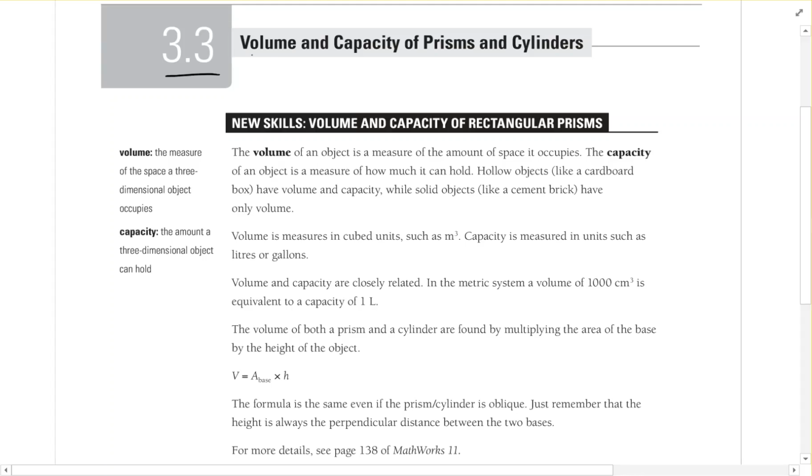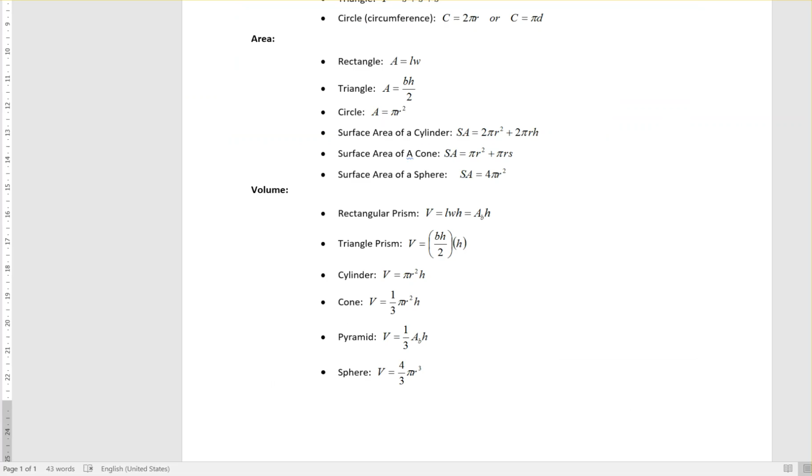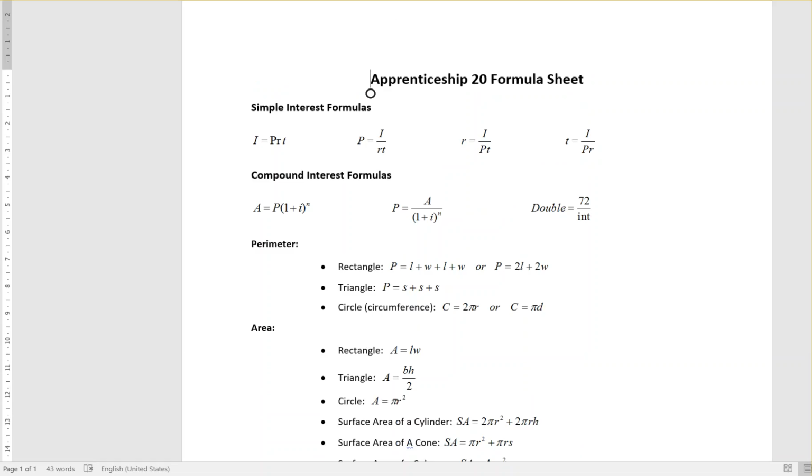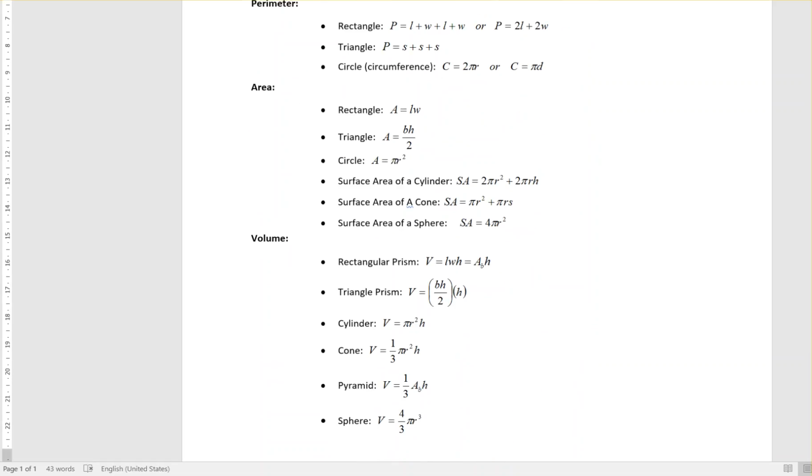Now we're going to be dealing with something called volume, and then this thing called volume relates to something else called capacity. If you look back at your formula sheet, we've been dealing with area so far. That was all these ones, and now we're going to be dealing with the bottom ones here, so volume. Volume is actually going to be a lot easier, to tell you the truth, because with surface area we had to break it down into one end or all the different parts of it. This one's pretty much just use the right formula.